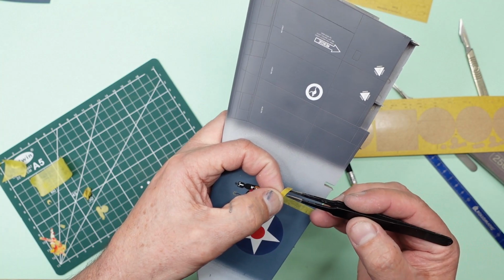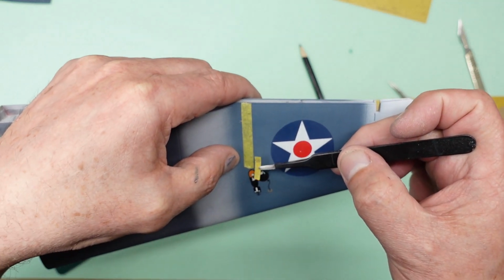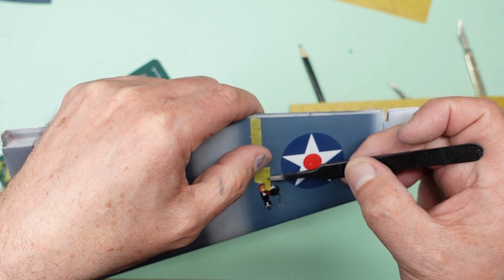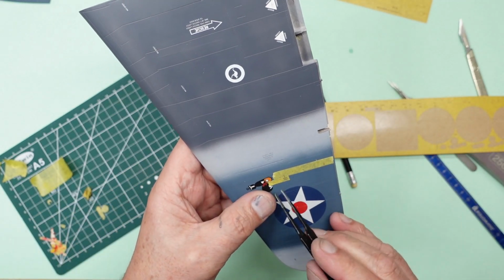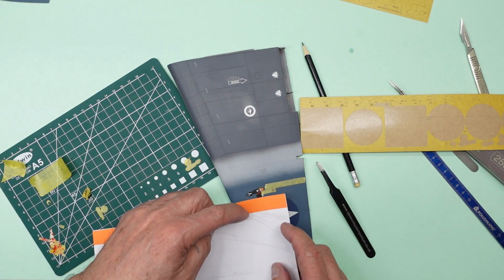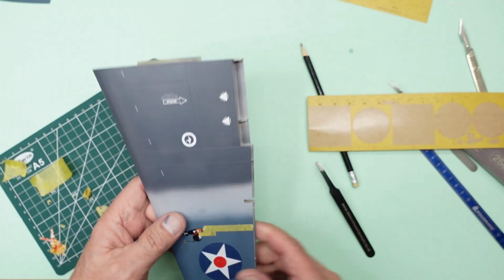make it more comfortable for me to handle, better for you to see. So we can butt that up against the tape with the two pencil lines aligned, and just put that like so. There we go. As I say, it doesn't need to be perfect. Remember, this wouldn't have been perfect. Now, what I wouldn't recommend doing is rubbing down hard. So what I do is grab a piece of paper and then rub, so it stops you dragging any of the stencil out. You can see I haven't got that perfectly in line. That's absolutely fine.